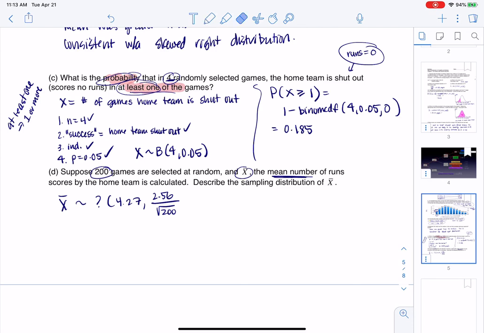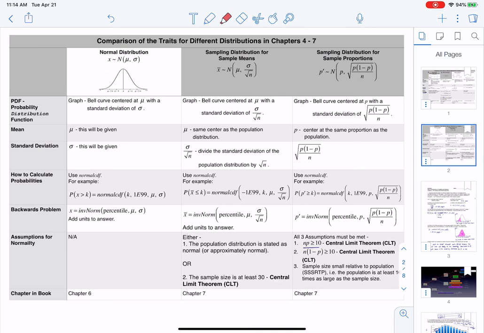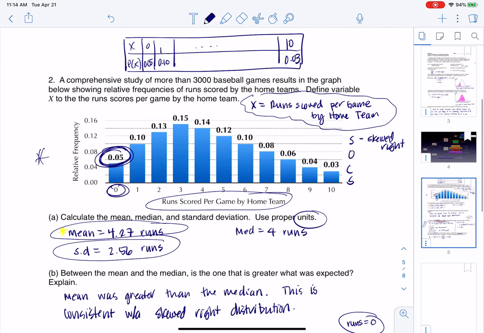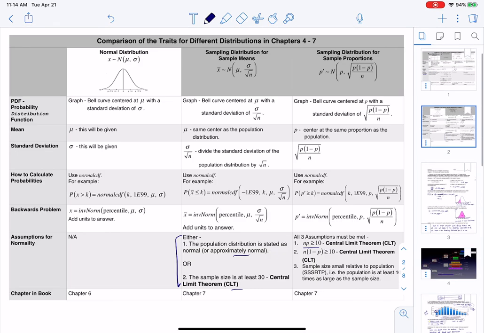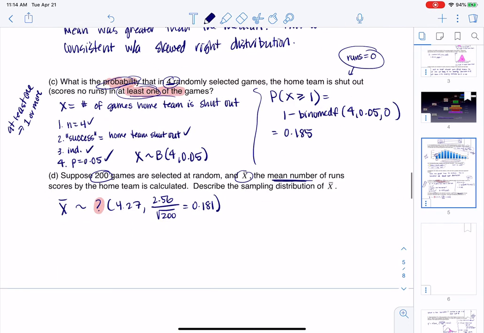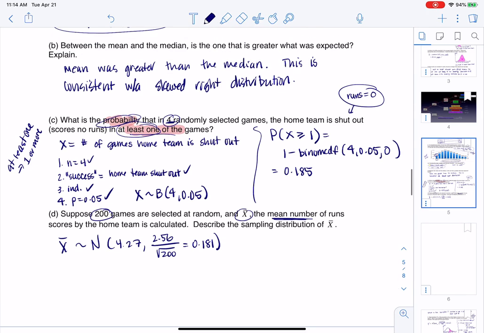And then the big question mark, because it always comes in, is can I put the normal distribution there? Well, if we go back up to our properties, we have two ways to get normality. Either the population distribution was stated as normal, or the CLT kicks in. Let's take a look. Our population distribution right here, it's not normal. We said if anything it's skewed right. So I don't have the first assumption met, because here is my population distribution, it was just given to us. So for this particular problem, that assumption's not met. But was my sample size at least 30? And in this case I was doing 200 games and looking at the average number of runs scored. And that is enough for the central limit theorem to kick in. So here comes the distribution, I get to put the capital N there and call it a day. Thanks so much everyone, there's number two, take care, bye.